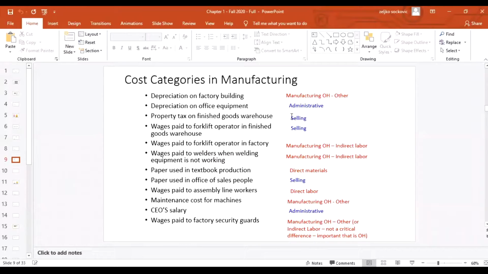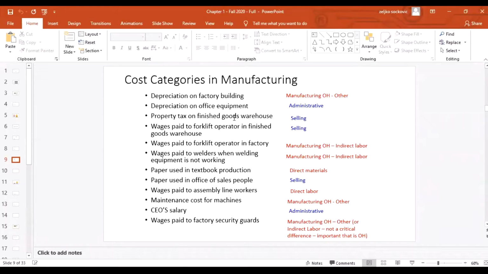If you put it there, your calculation will be wrong in the end, because you have to spread this manufacturing overhead cost over all of your products and find a unit product cost, which we will get to. It gets a little more complicated than this. These are the basics, the fundamentals. So get the bigger picture now. Don't worry too much about detail in this chapter 1. We will get to detail in chapters 2 and further.